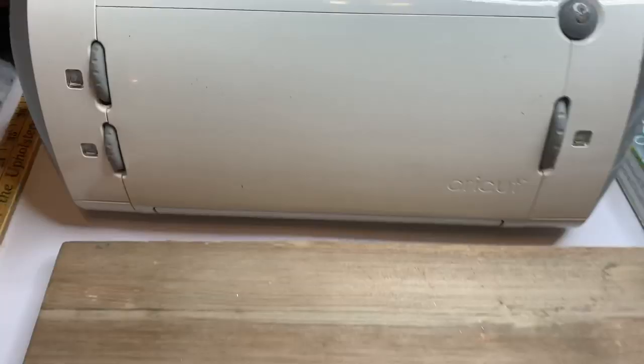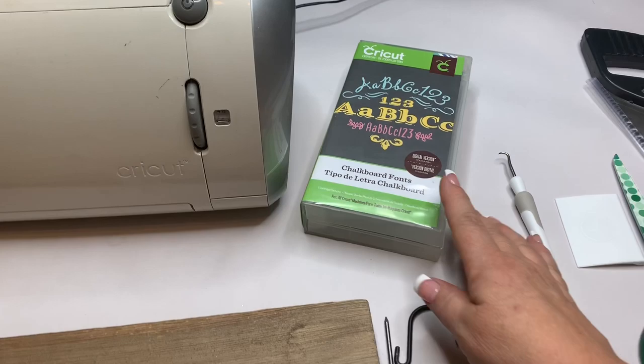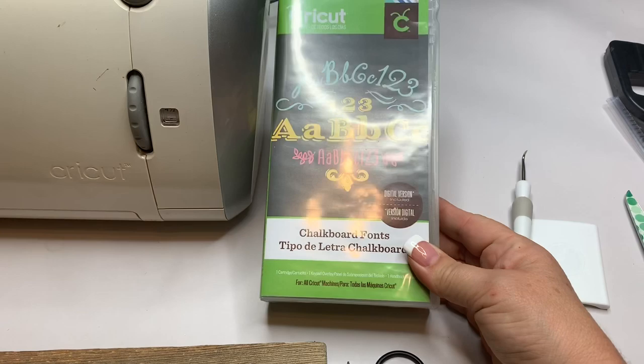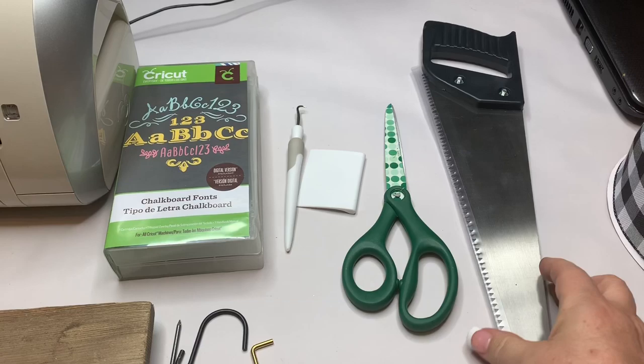Here's the Cricut machine. This is my personal one. I'm doing the giveaway with a brand new one. The cartridge we'll be using, and then your regular weeding and squeegee tool, some scissors. The cartridge itself is called CHALKBOARD fonts, and I'll be getting into that a little more in detail in a second. I found this little saw. It was so cute. I actually got it to cut some wood pieces and for smaller jobs, but I love it so much. We're gonna use that actually on the sign.